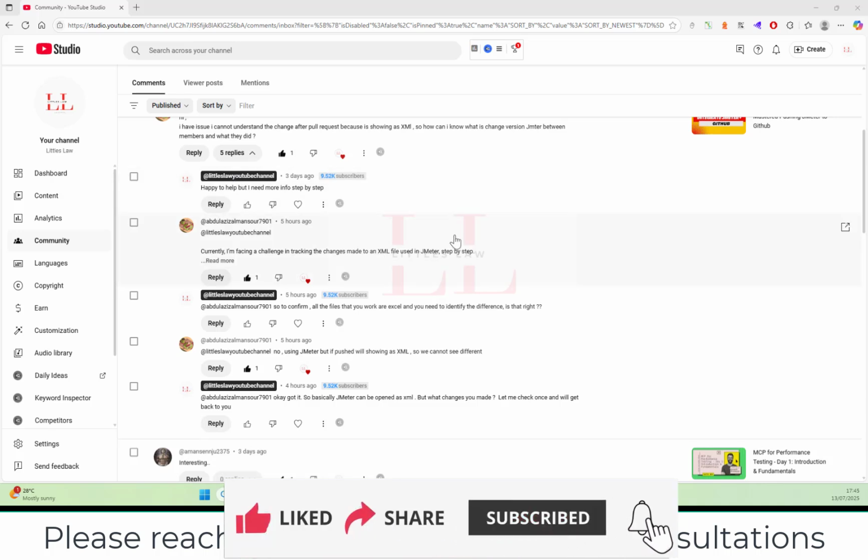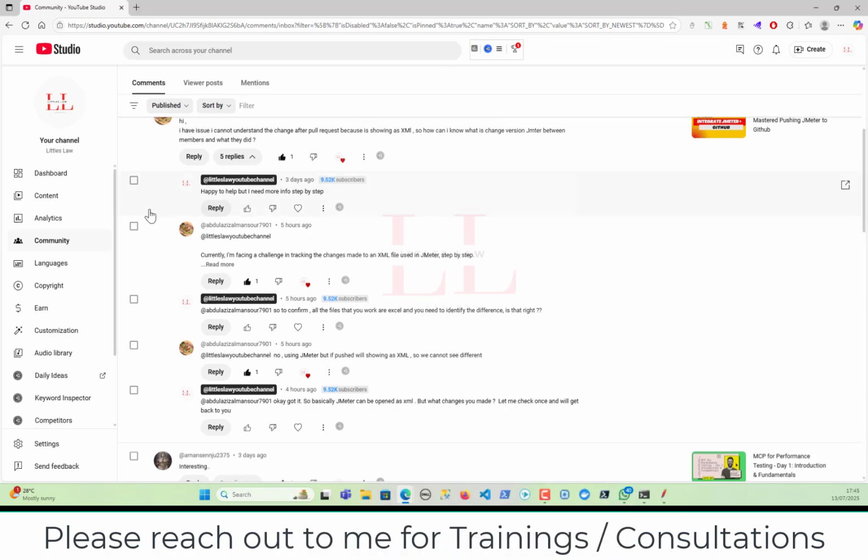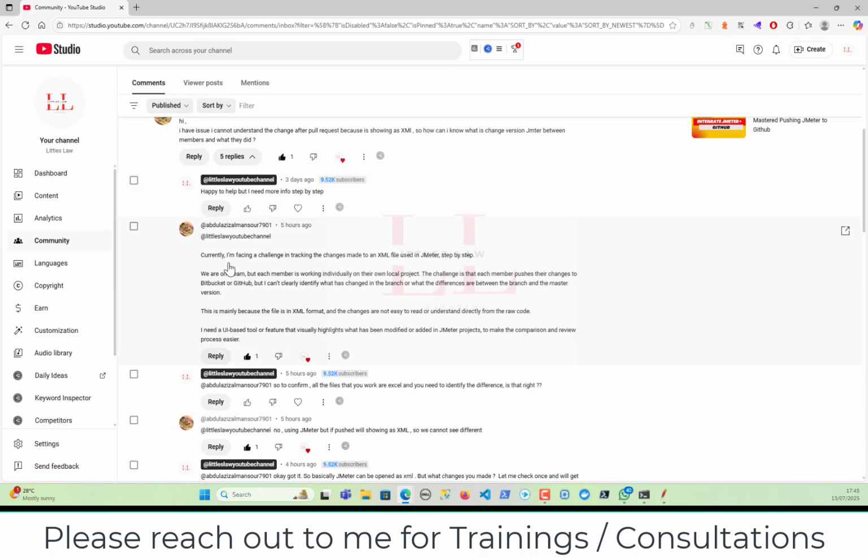So recently, I got this question, which is part of integrating JMeter with GitHub. One of our subscribers is facing a challenge while trying to track the changes, that is, who made what changes to the XML file, basically the JMeter file.